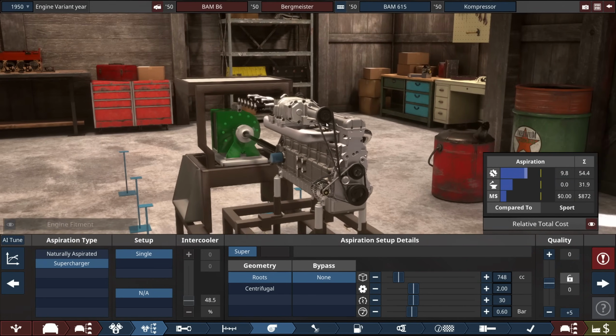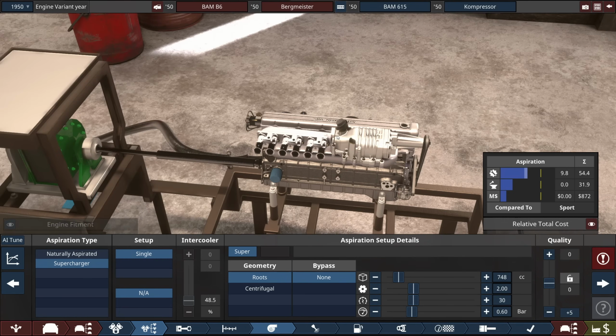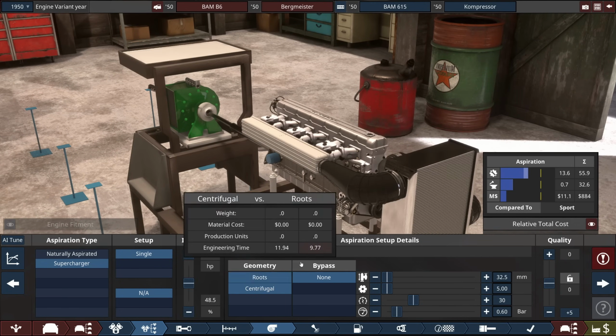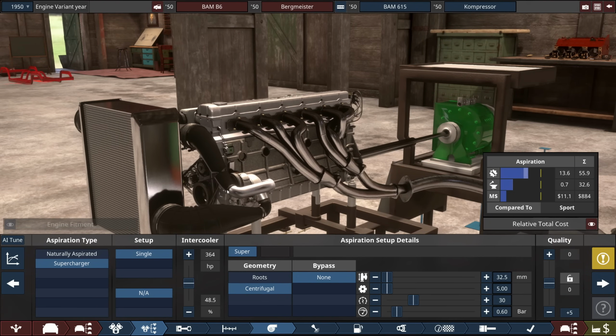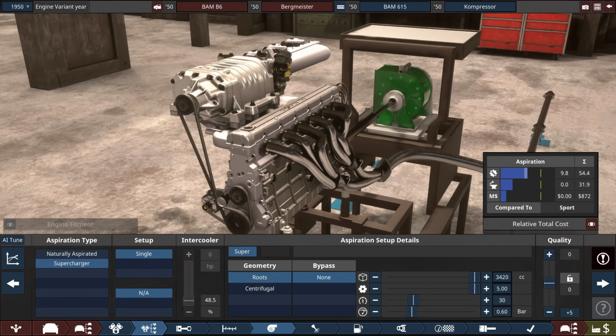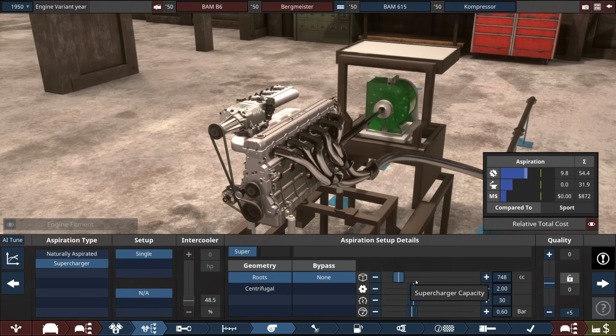Basically how they look is like this. The roots is sitting here on top, driven by the belt, taking in the air from the carburetors here, feeding it into the intake. And the centrifugal basically looks like a turbo, just that it's driven by the belt and not by the exhaust gases. Yeah, it doesn't look as nice as the roots one, or as new, but still a good one. Okay, so the roots. When you reselect it, it automatically picks somewhat half of the capacity.